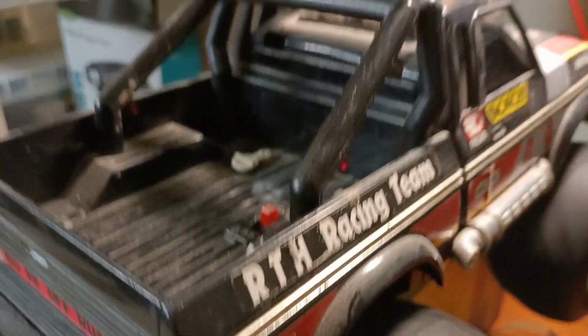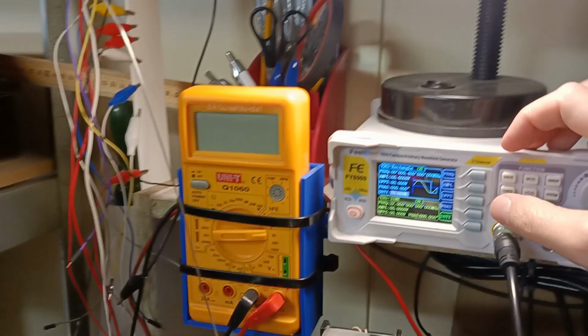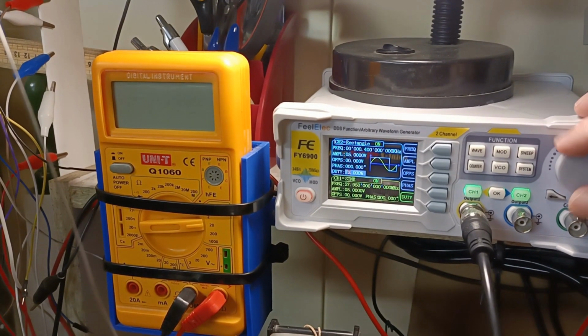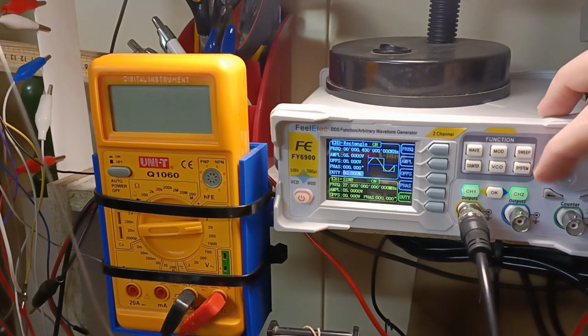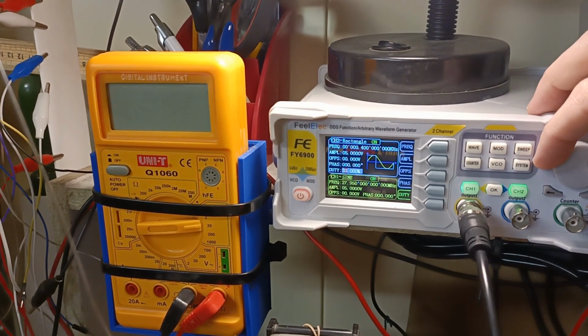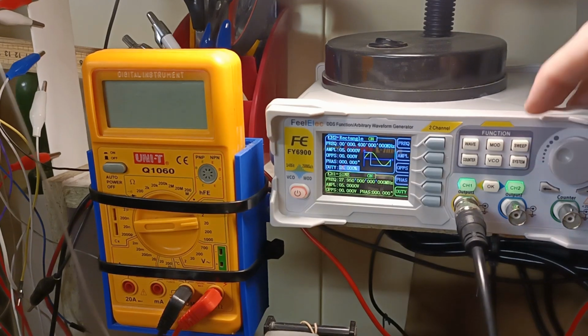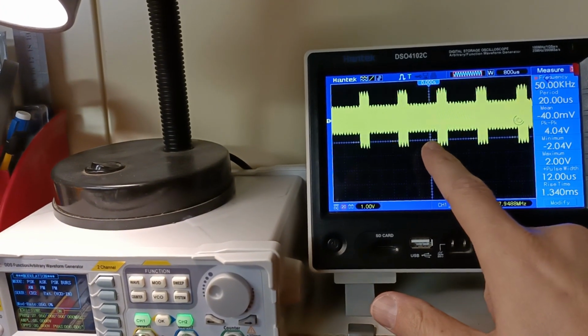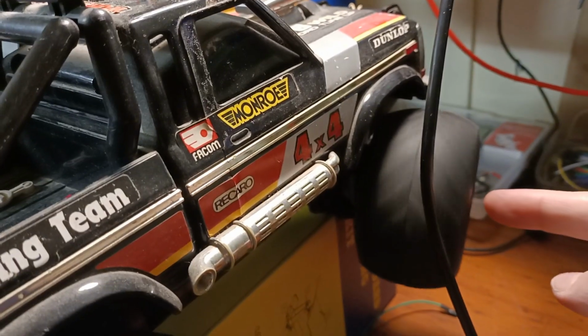And if I flip that duty cycle around, so let me just adjust that, and I'm going to take this down to 25%. Turn on the modulation again. Now you can see the pulses are short and the gap is bigger, and now the wheels are turning to the left instead.